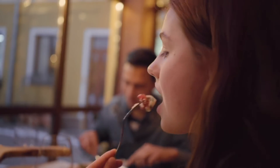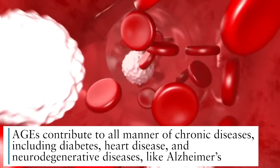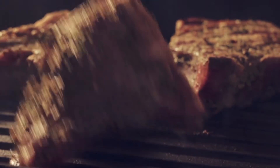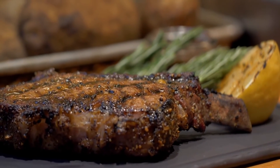What the heck is an advanced glycation end product? Simply put, it's where your body has proteins and fats that react with sugar to form a sort of caramelization — a consolidation and condensing of proteins and fats so that your body can't use them properly. If you've ever caramelized an onion or browned a steak, you know what I'm talking about. That browning and crisping happens inside your body to your cells, and your fats and proteins can't really be used when they're like that.